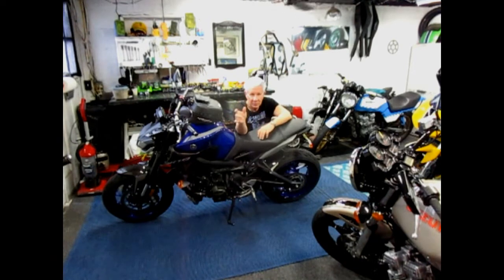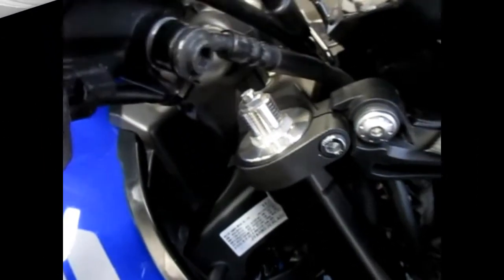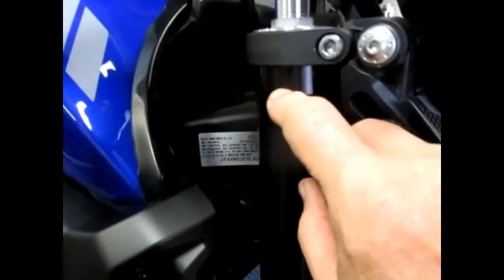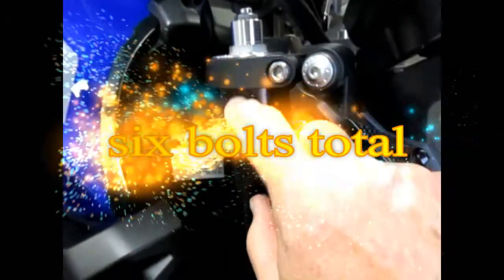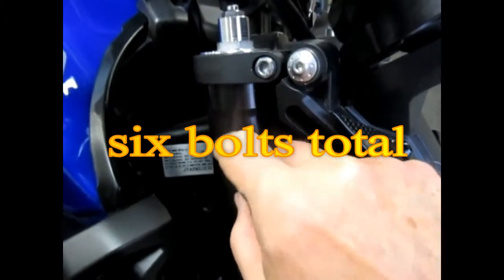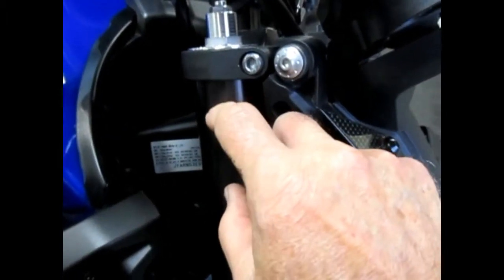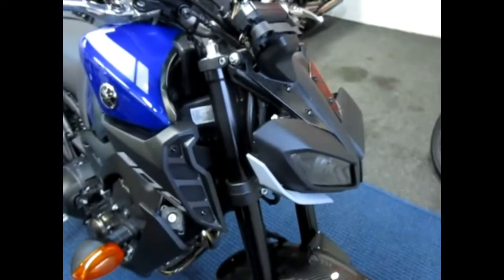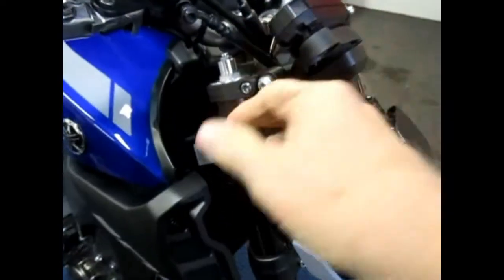Let me get the come-along out and the stand, get the bike in position, and show just how much work is involved. It's a relatively simple, straightforward job. Basically what we're going to do is loosen this — there are three bolts on each side. You can see how the forks are machined so you can lower them. They've also given you the same choice down below with the same amount machined. I haven't done this yet, and that's why we share the information on video.